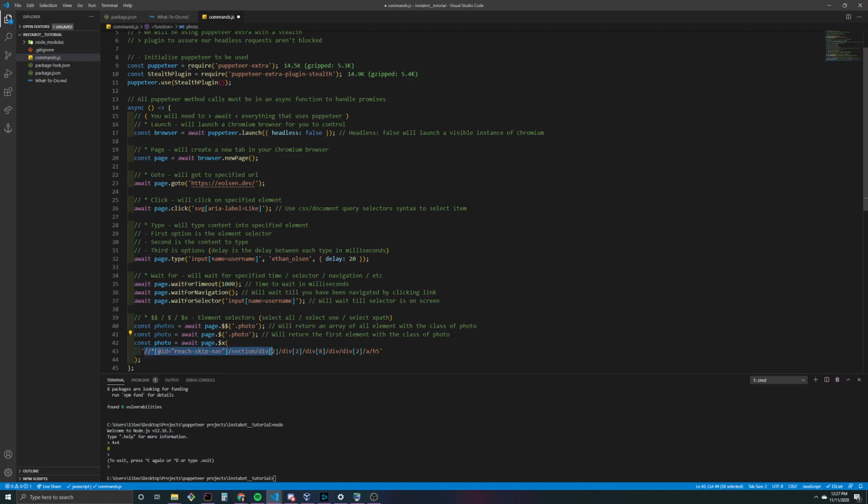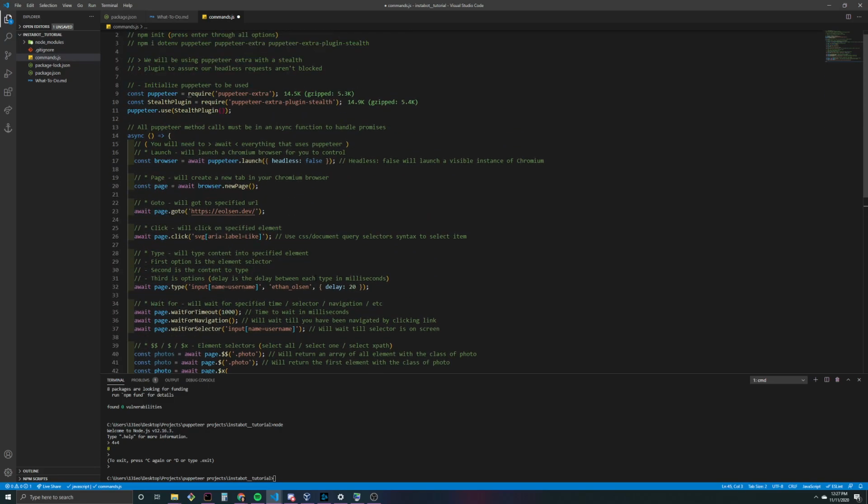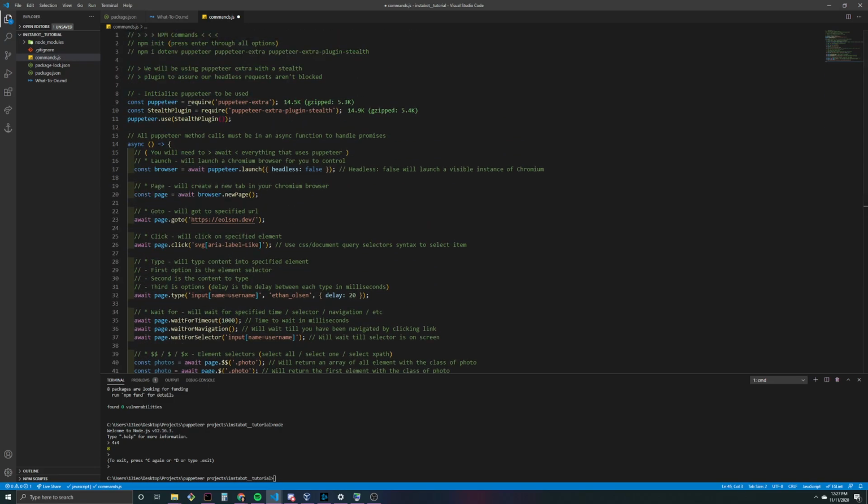Essentially it just gives a very specific path to navigate to. And that is most of what we're going to be using. I may add in a couple other elements here and there, but that will primarily be what we'll be using.